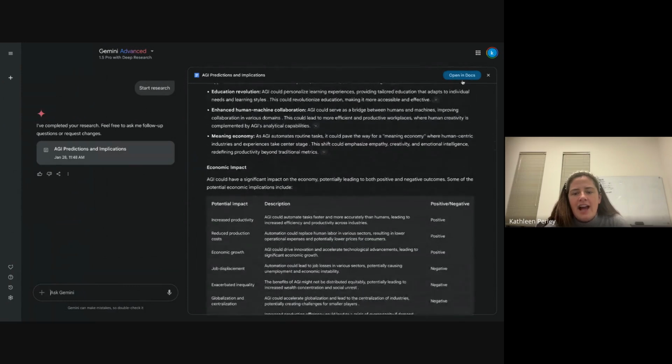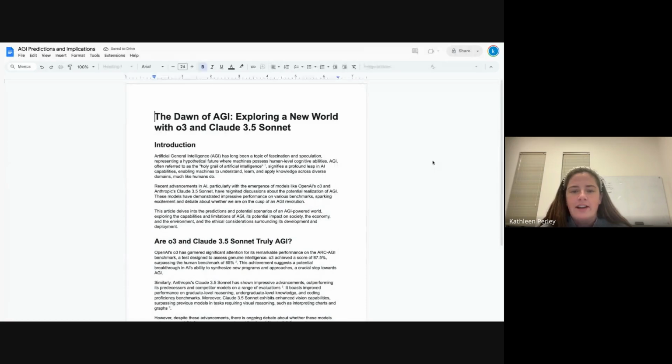is you can actually have it open in Docs. So this is where you see that compatibility with its full workspace in terms of being able to pull things over. Let's open in Docs. Oh, it might have my incognito window open and it's blocking it. Okay, there it goes.